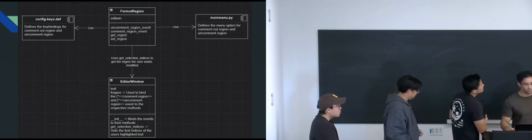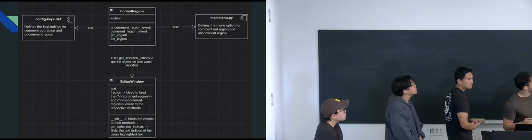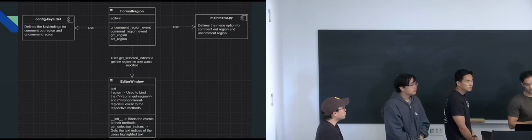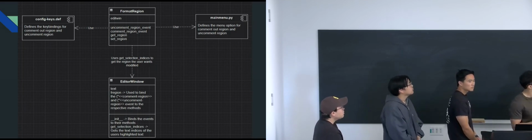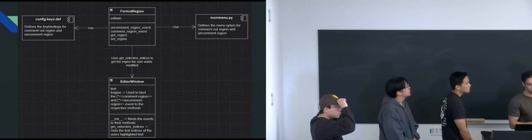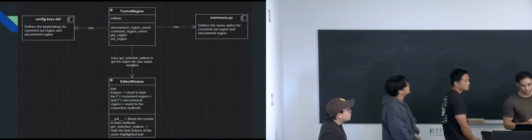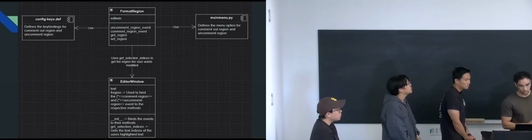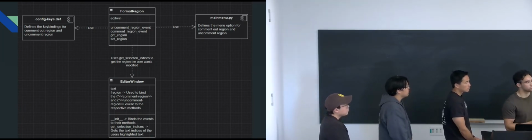So most of this feature is implemented in the format region class. In the format region class, we pass in an editor window object. That's because as you're coding in your editor window, we want to be able to access all the text in that editor window. This also gives us access to a pretty key method, which is get selection indices.